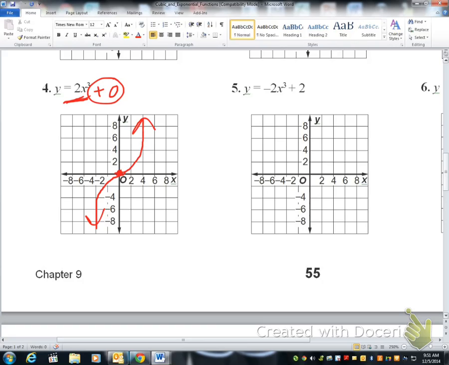Now number 5 is going to cross through at 2. And the coefficient to our x cubed is negative. So that means this one's going to start up top, cross through at 2, and then go down. Again, very rough graph. This may very well be narrower, it could be wider, but in general it's going to have that shape and cross through at that point. So you'll still want to use your t-tables to plot it exactly, but this is just a way to double check that, okay, does it have basically the right shape?